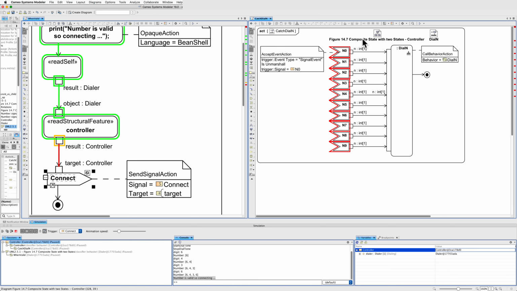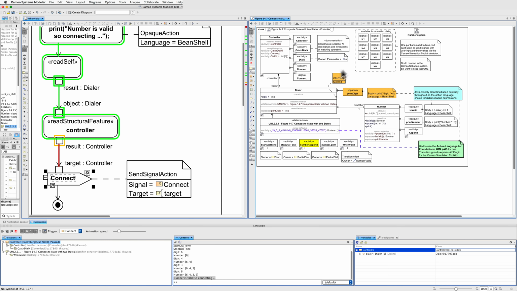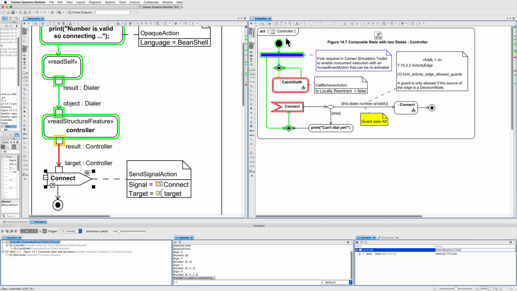Now, let's get the top level activity diagram done up. We've gone through here now. Remember, this is active and it's waiting for a signal. When this connect hits, this accept event action will catch it.